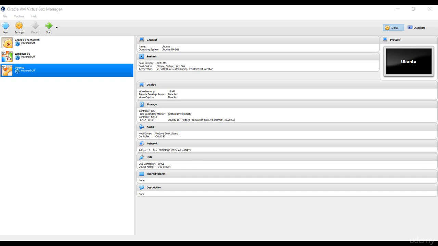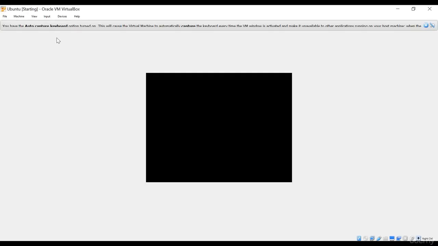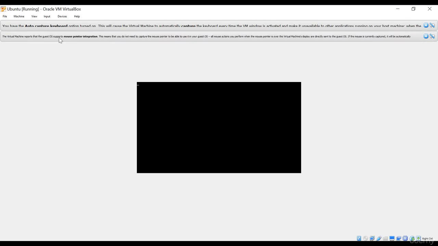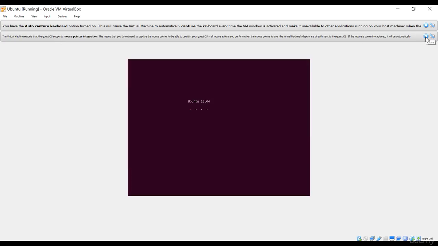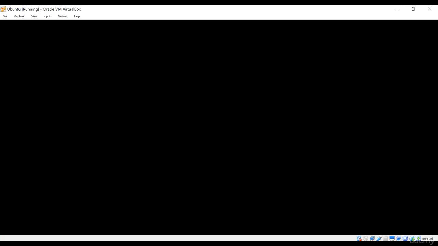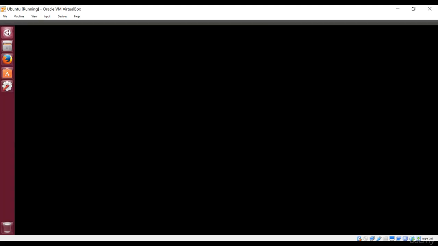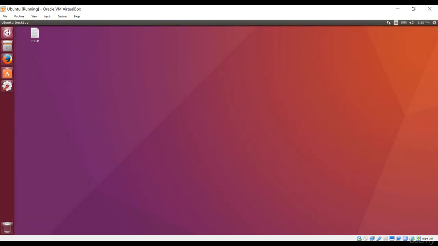So as a first step, let us start the Ubuntu instance in VirtualBox by clicking on the normal start. You will have the GUI of Ubuntu opening up here. Let us just wait for the GUI. Then you can also close these unwanted pop-ups and clear the screen. Now the Ubuntu operating system is completely up and running on your VirtualBox.